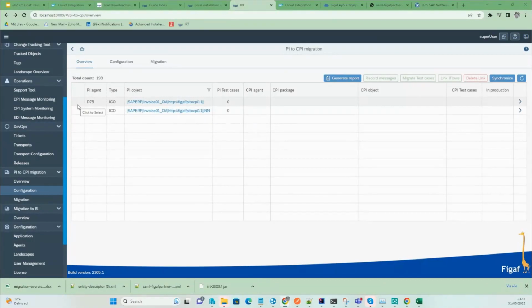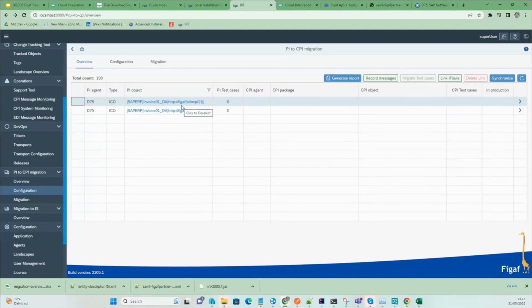Good. So we have this scenario here, which is an ICO that's being split into two different scenarios. I definitely do not recommend that kind of scenarios. I recommend a normal exactly once scenario when you're migrating and testing, because that will just simplify things.